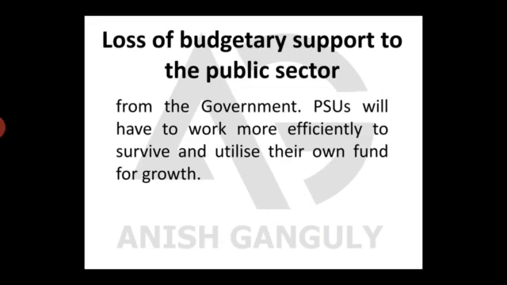If the public enterprises do not utilize their own funds for growth, they may have to face disinvestment in the future. They have to sell their assets. Okay, so for growth they need to work properly. The management should be proper and earn profit. So these public sector undertakings work more efficiently after the implementation of the new economic policy. So these were the various impacts of the new economic policy that took place in the year 1991.